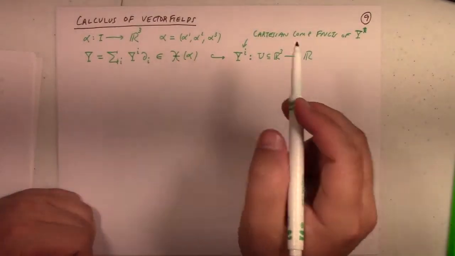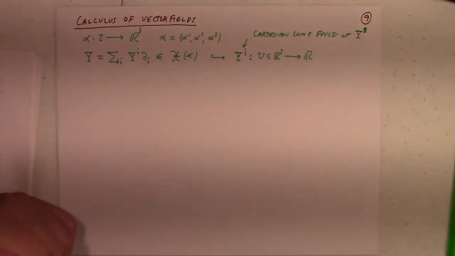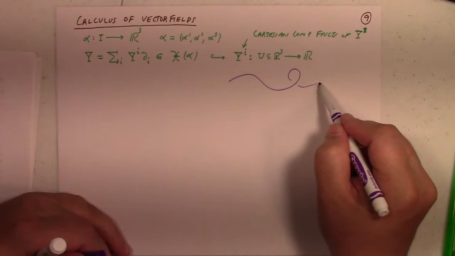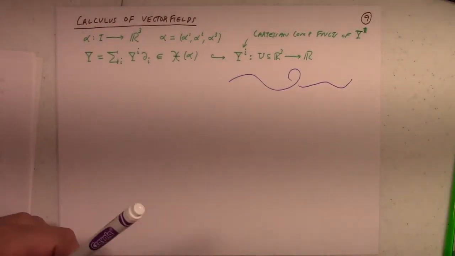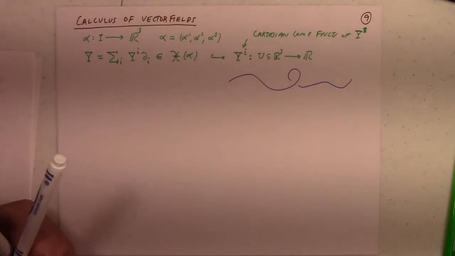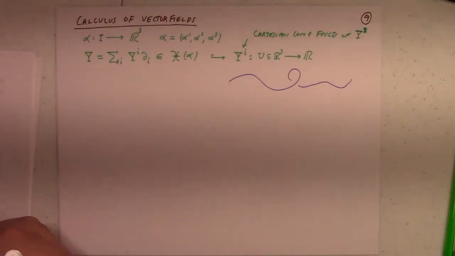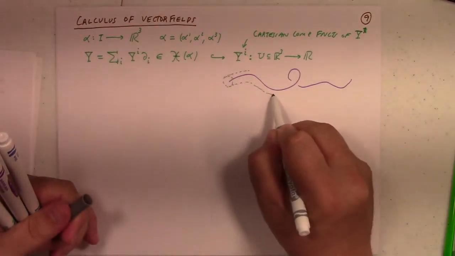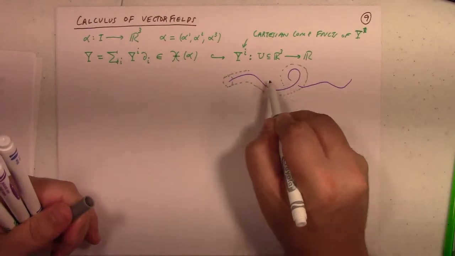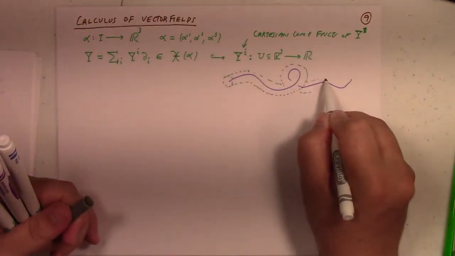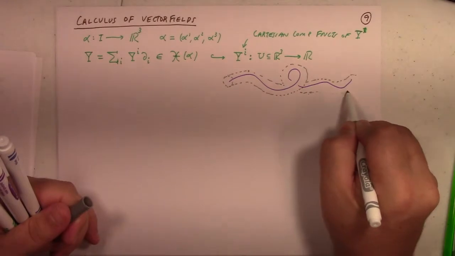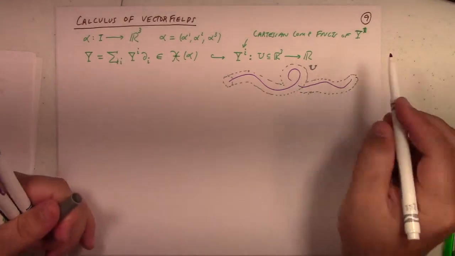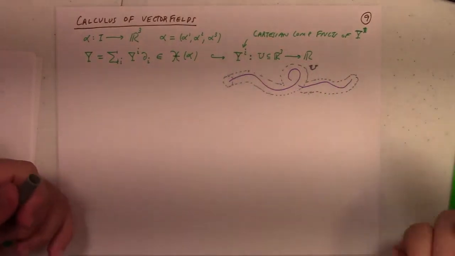You also have reason, and let me just draw a picture. So, goodness, the curve could look something like whatever. And then maybe U is just some kind of fuzzy tube, even, around it. So anyway, it's some open set which contains the curve, right? It contains the curve, and the vector field is smooth on that open set.